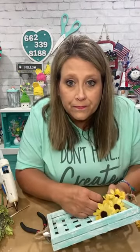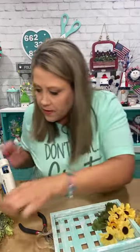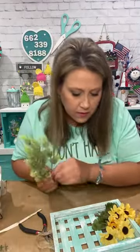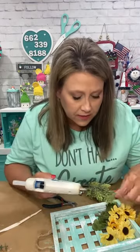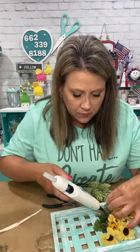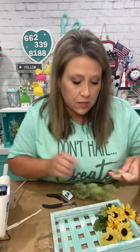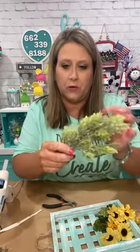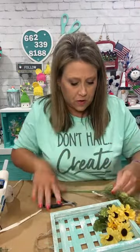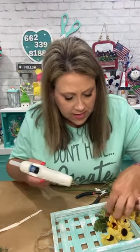Okay, I'm trying to hide the zip tie with the leaves. Maybe I need to put a couple of these down here and hide the zip tie. I glue them on. Painted a bunch of biscuits yellow to make a sunflower. Yeah, I saw somebody in the group made one that was red, white, and blue, and I was looking at that a minute ago. I was like, oh my gosh. So I'm just hot gluing these in here. These are really cool. They're almost like a clover. I'm just kind of pulling them off and gluing them down in here. But that saved me a lot of hot gluing.